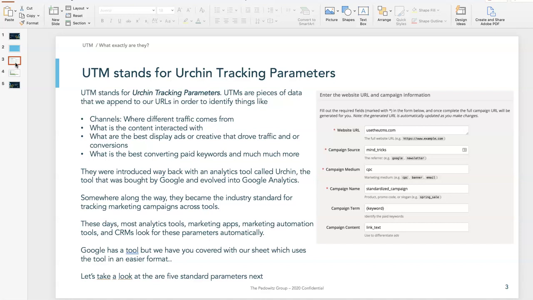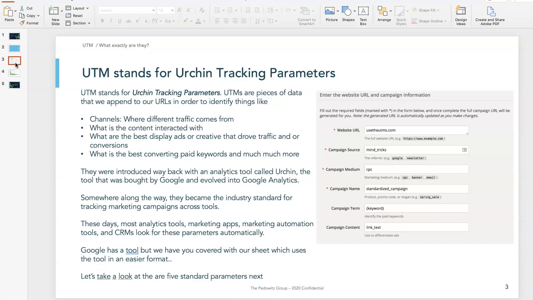Google does a lot of things with auto tagging, but if you're using a marketing automation platform and a CRM, it's best not to use auto tagging. What auto tagging does is it basically takes all the UTM data in Google AdWords and passes it along into Google Analytics, but they encrypt it through something called a GCLID, Google Click ID. You really don't need to know what that is, honestly, but it's good to know. That data does not get passed over to your marketing automation platform.